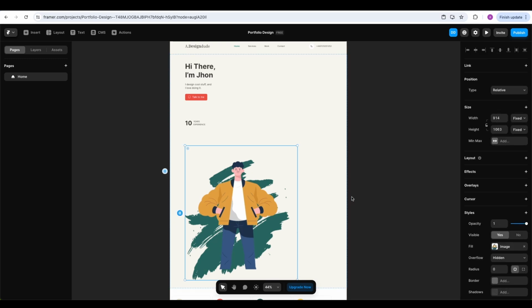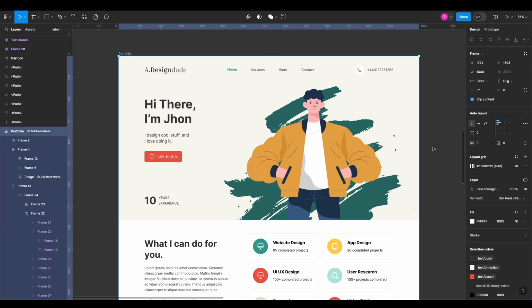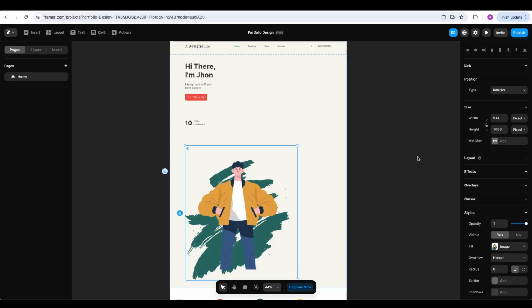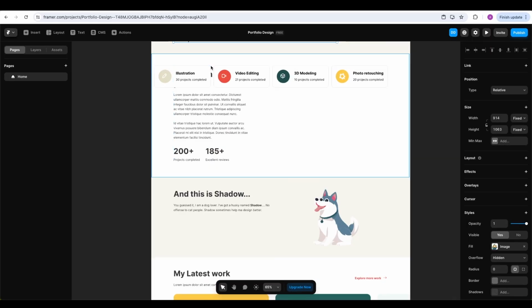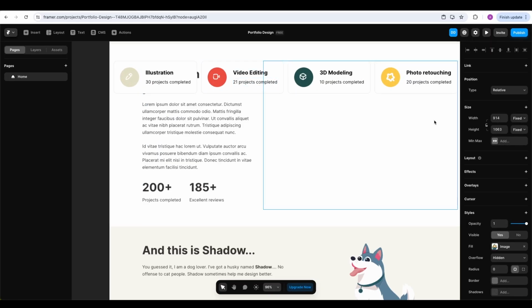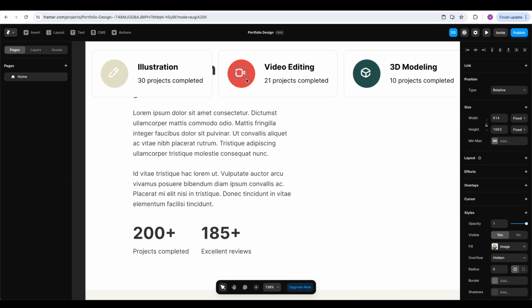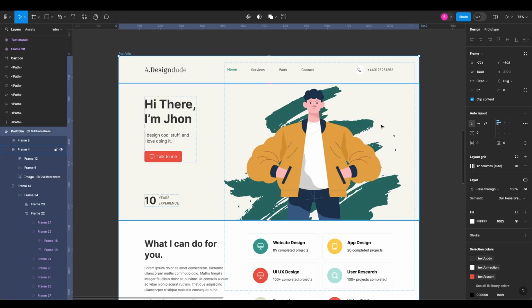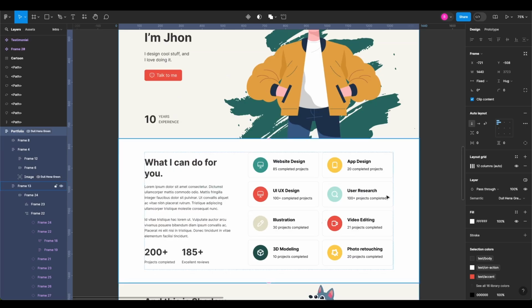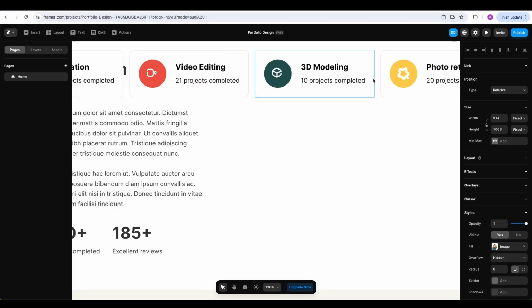If I jump back to Figma, this is how it was supposed to be. It was an absolute position which was not transferred into Framer. Similarly, in the services section here, as you can see, all of these cards are also not how they're supposed to be, and the icons are also not properly aligned. This is actually how they are supposed to look, not like this.